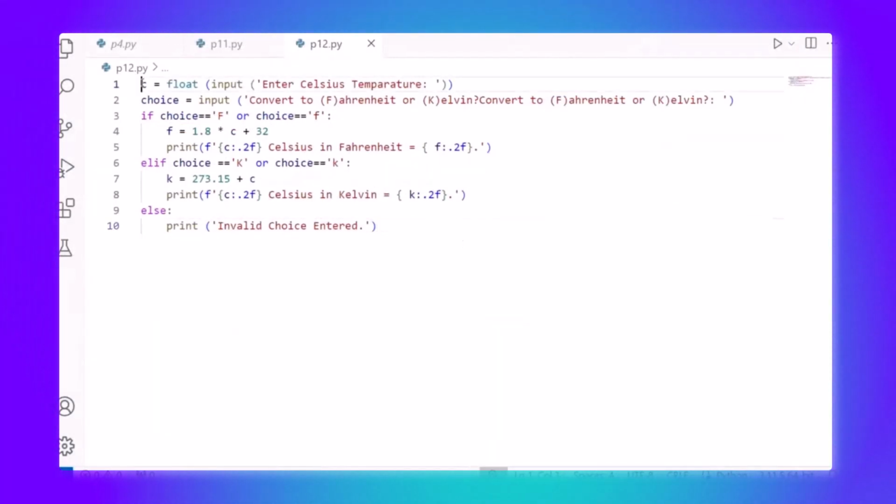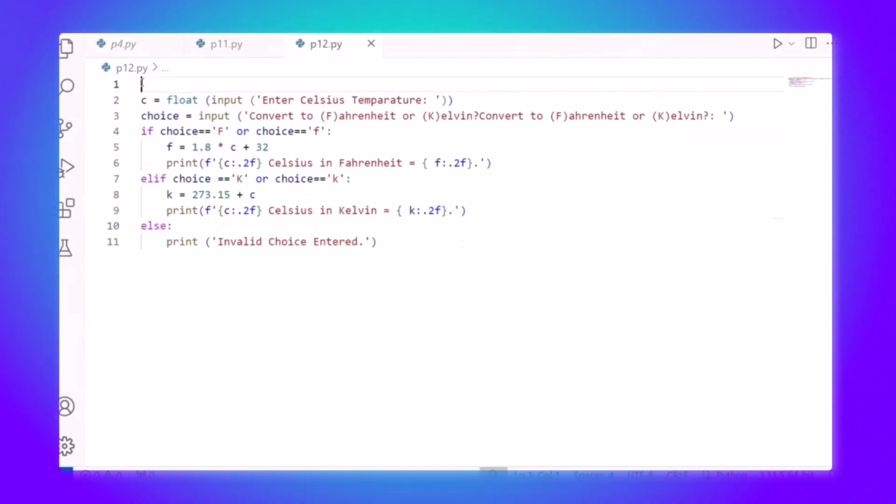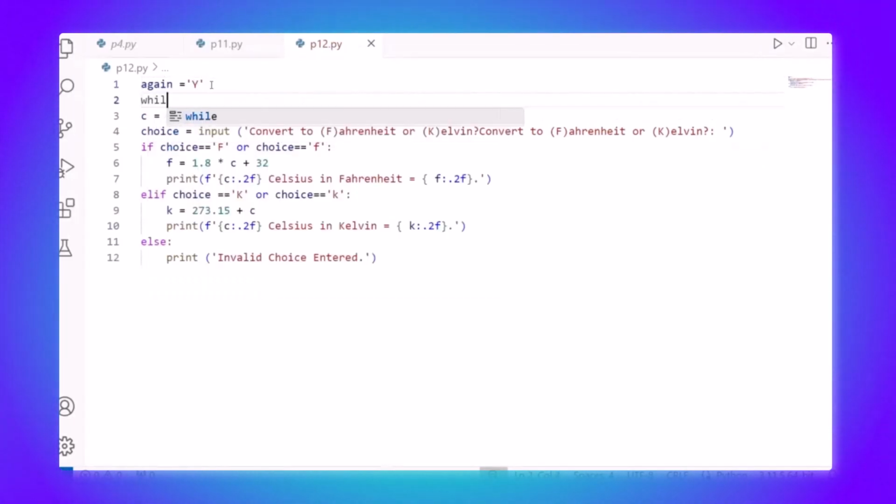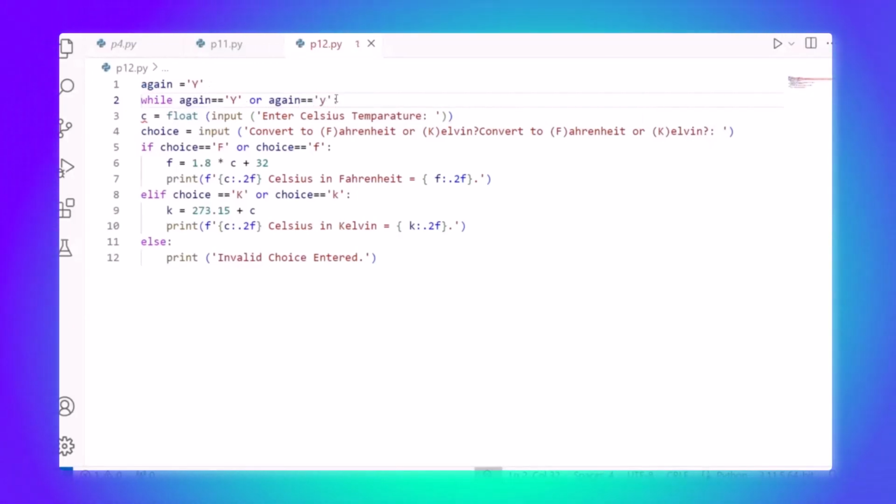So we'll go home, and I'll say again, for example, is equal to yes or y. And the loop will be while again is equal capital Y, or again is equal small y. So if the user inputs either capital or small, it's going to work.